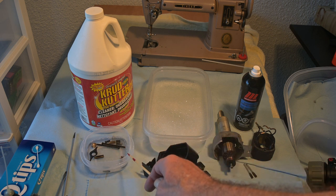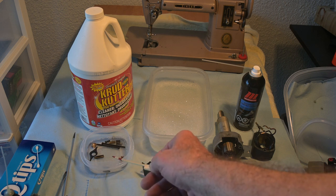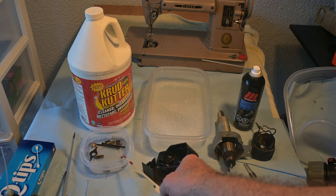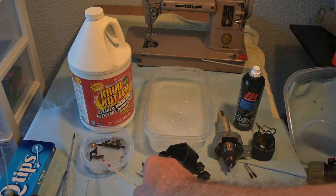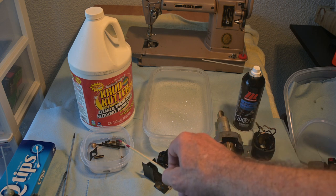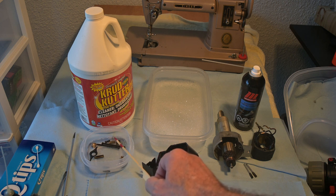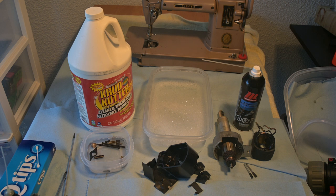The bakelite certainly isn't going into crud cutter because it would get tarnished, so that's soapy water. And then here we have the crud cutter for the heavy steel parts that can take it — the bottom bearing, the bearing spring, the tubes, the screws and stuff. The process is going to be: get these out of the crud cutter, wash them in the soapy water, rinse them in clear water, dry them with the hairdryer, then oil them and remove the excess oil. Hopefully they'll be clean with no flash rust and ready to go back into service.